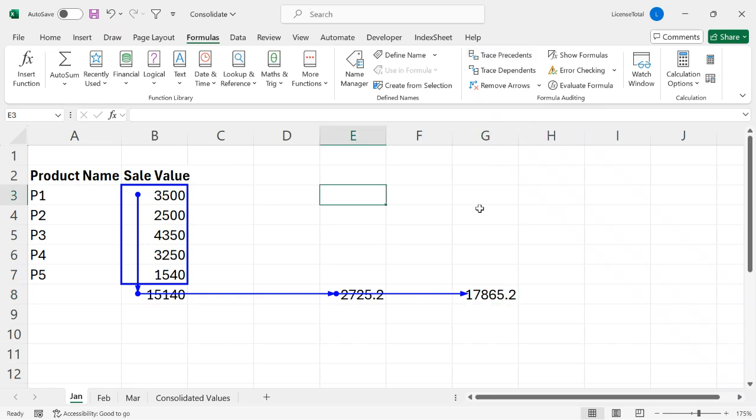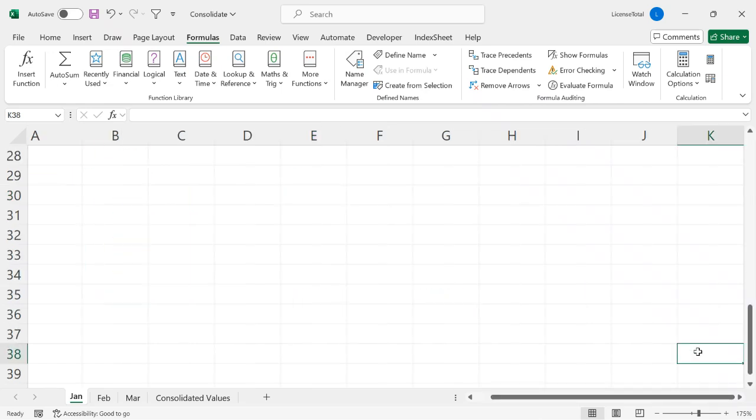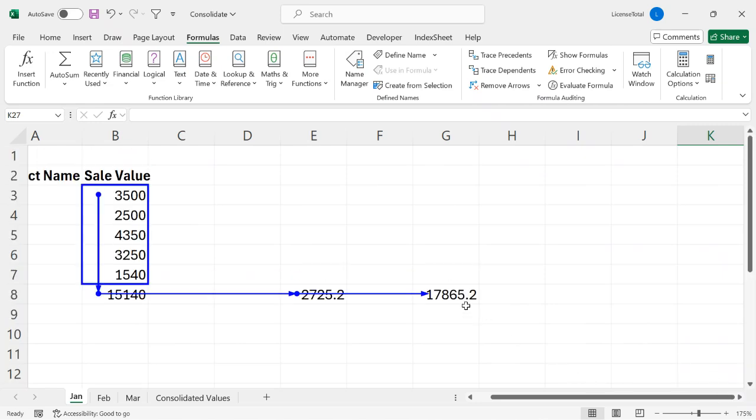When is this useful? When you have multiple formulas spread across the sheet. Maybe you will have a formula somewhere here, and the cell used for this formula will be somewhere else. So it will be difficult for you to find that particular cell, and you want to see which are all the cells which affect this value. In that case, you can use trace precedents. As I told you, only when the data is too huge and your formulas are spread across the complete sheet, that is the case when we use trace precedents.